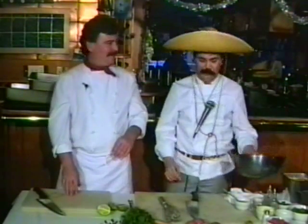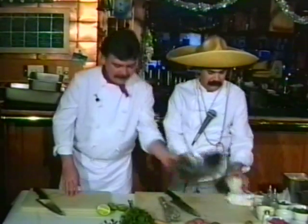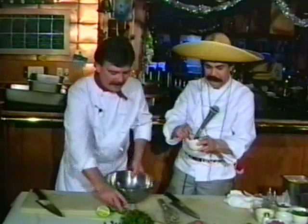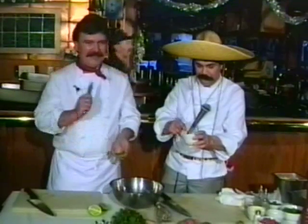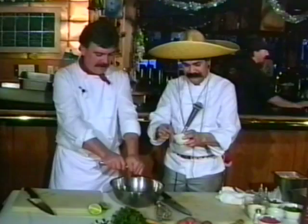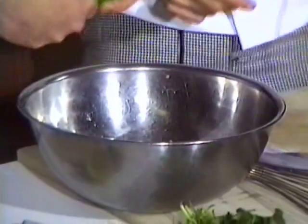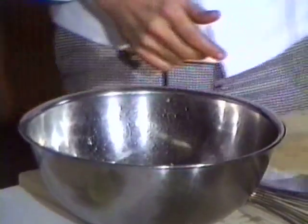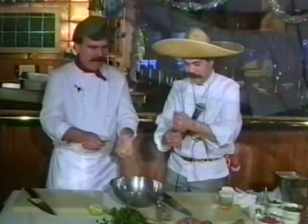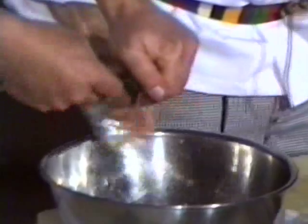So what we're going to do is start with the marinade, and Ross is going to squeeze some limes. And you would probably prefer I squeeze these into the bowl. Sure, that'd be a good idea. Excellent. Or we can drip them all over the place. Smart guy. Okay, nice fresh limes. Limes are great this time of season. Okay, and I got some fresh minced garlic here that we're going to add. I have to have lots of garlic. Okay. Some oil. Oh, get rid of that top. No, in Mexican it's aceite. Is that close?